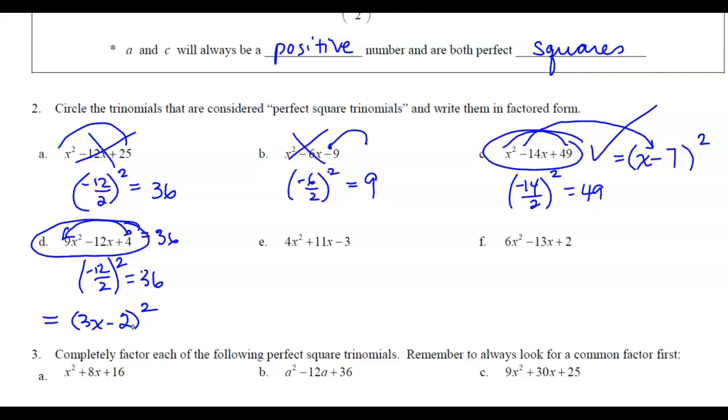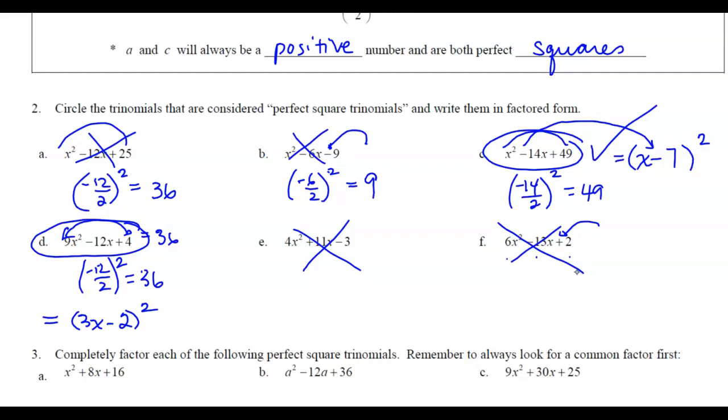What about E? Looking at it. No. Negative 3. Subtracting, and it's not a perfect square. So that is not. Maybe you could common factor, but there wasn't anything. Always check, but there's no common factor in this one either. It is a positive, but is 2 a perfect square? No. So that can't be factored that way. Okay? Maybe you can factor it, but it's not a perfect square trinomial.